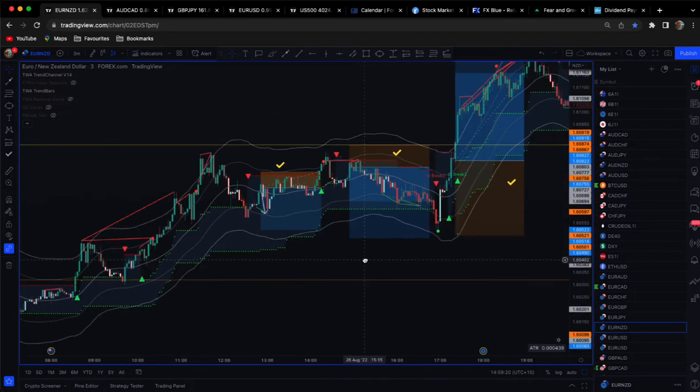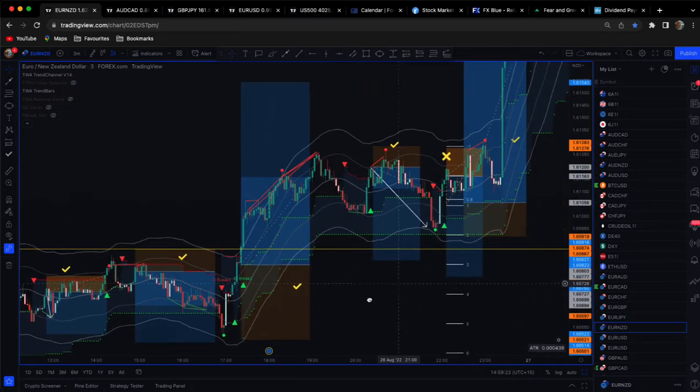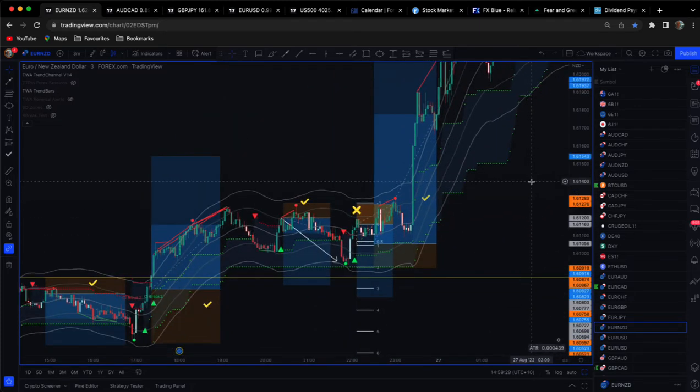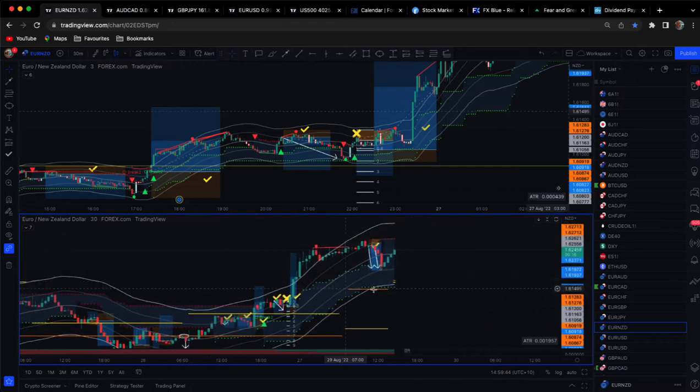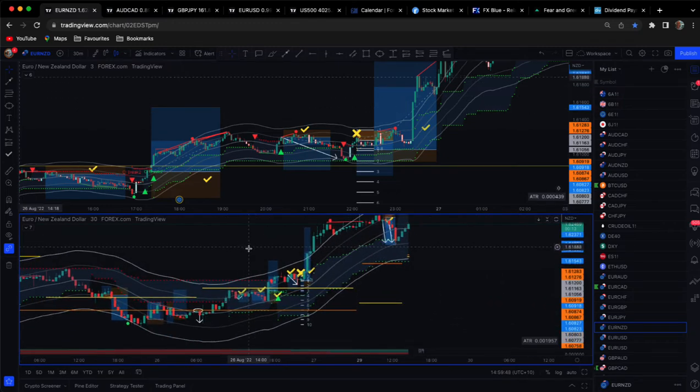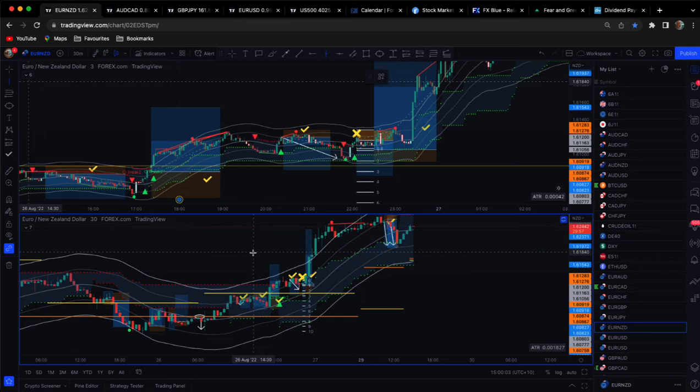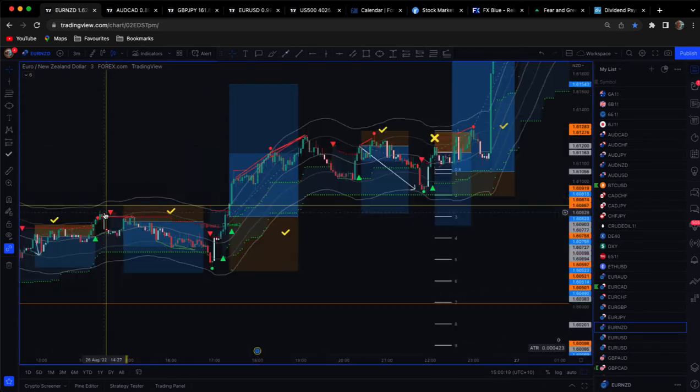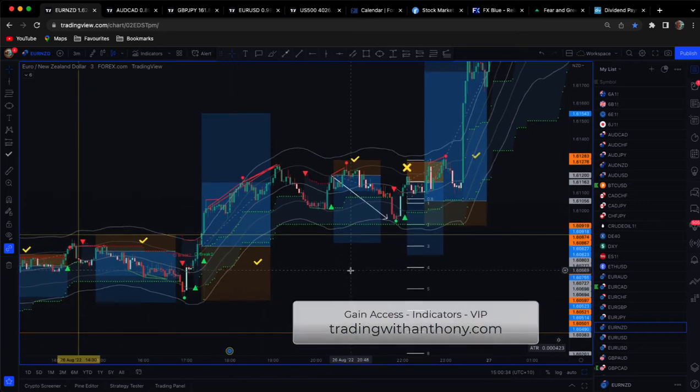It doesn't matter if there's an occasional loser here and there. Obviously not. Now, you can increase the probability factor with this, and let me show you how, and then I'll go into the strategy. Let's have a look at this two chart layout. See how the 30 is trading up? Once you see it moving north, you're looking for bullish opportunities, only bullish opportunities after this point on the 3 minutes. So there's our point of interest. We only go for bullish opportunities, so we eliminate any shorts, right?